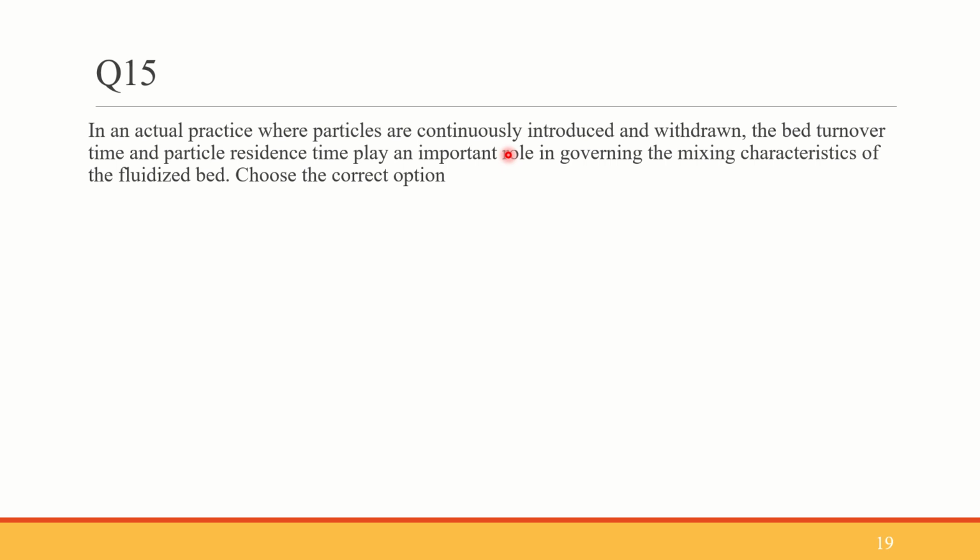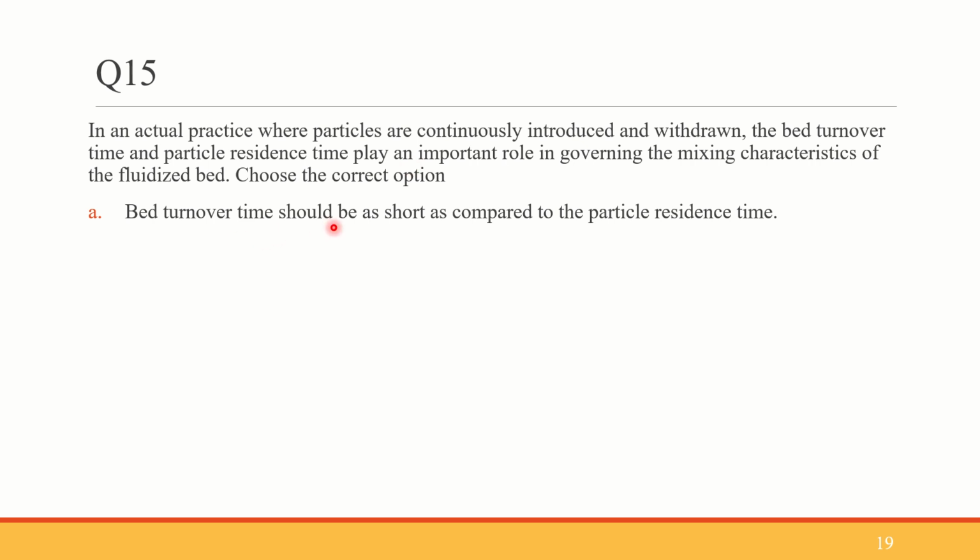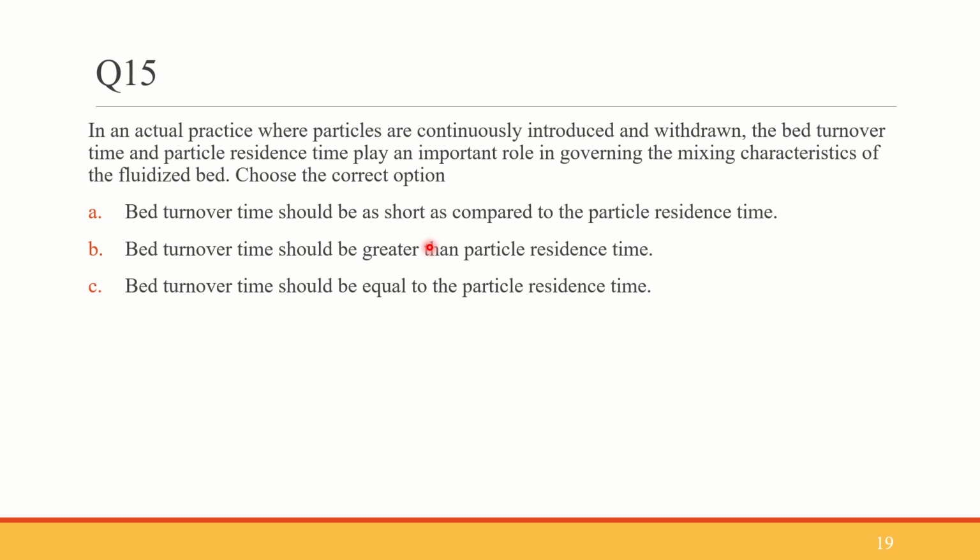In an actual practice where particles are continuously introduced and withdrawn, the bed turnover time and particle residence time plays an important role in governing the mixing characteristics of the fluidized bed. Choose the correct option. Option A, bed turnover time should be as short as compared to the particle residence time. Option B, bed turnover time should be greater than the particle residence time. Option C, bed turnover time should be equal to the particle residence time.